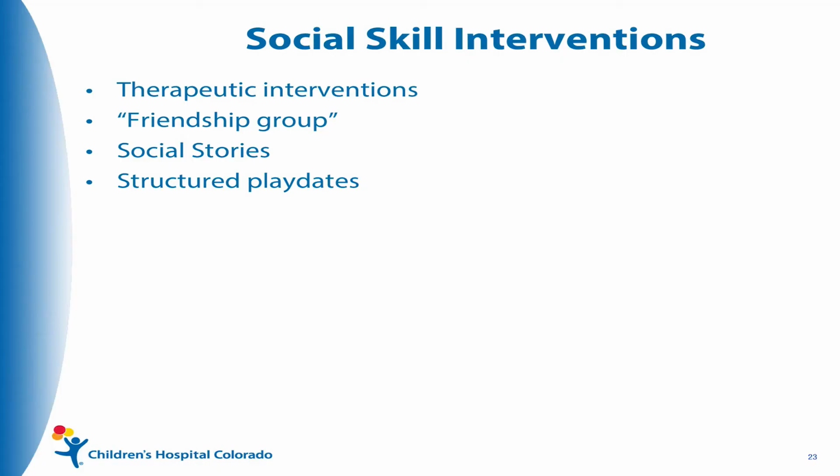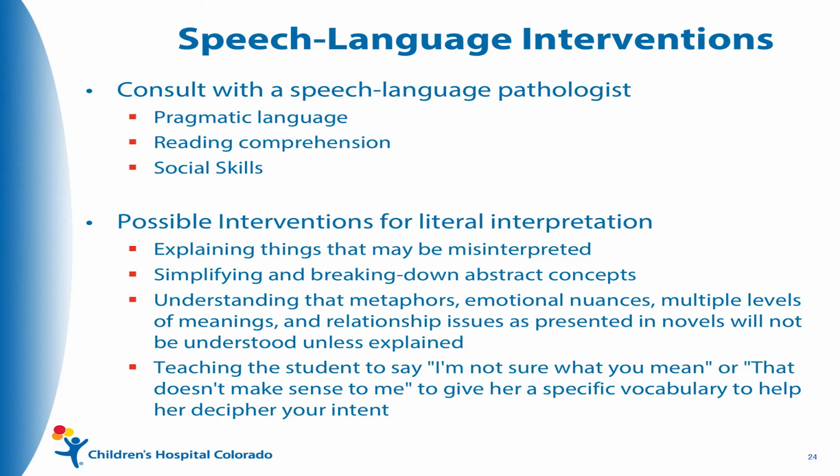And then structured play dates. So allowing your child to have someone in your home where you can monitor and facilitate those good relationships with other peers, and recognizing that you might need to be a little bit more of a part of that than you would otherwise be. So we also talk about speech-language interventions. So again, a lot of these kiddos do quite well from a verbal standpoint.